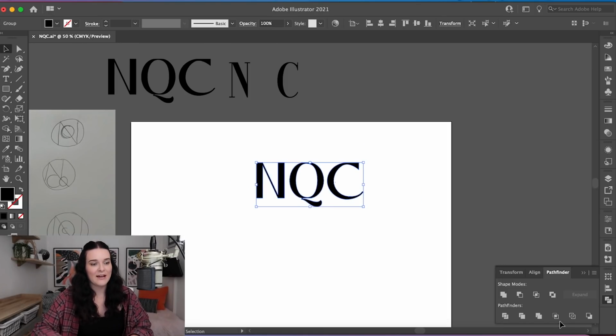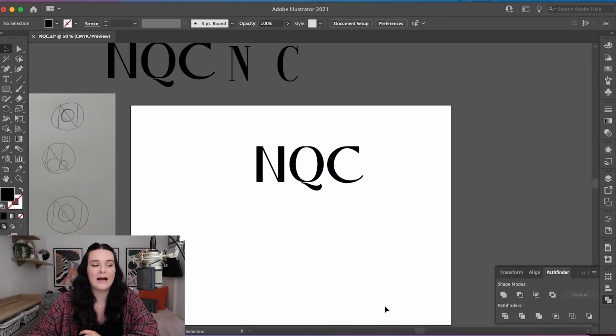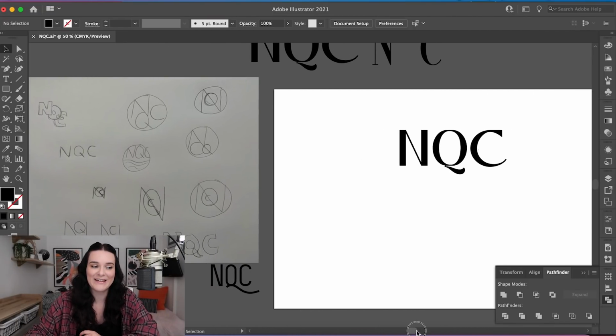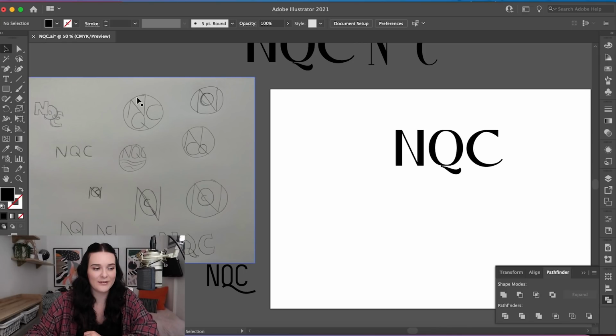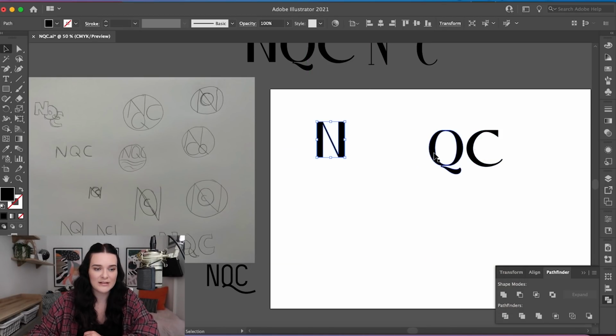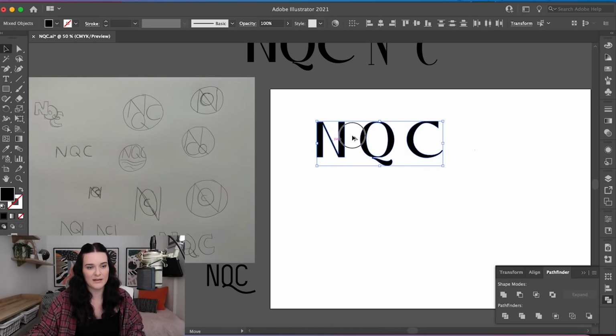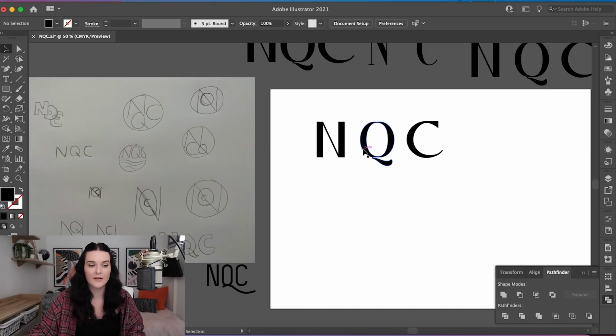Right, so that's a really nice font, but I want it to look different. I want it to look better than that. So I'm going to attempt to do something like this with these circles. So first up, I'm going to ungroup them. And we're just going to have a play around. This is literally all you can do. You can just play around with the letters, figure it out. Again, definitely recommend copying them up and out so you've got them. But yeah, I'm going to have a play around with this.